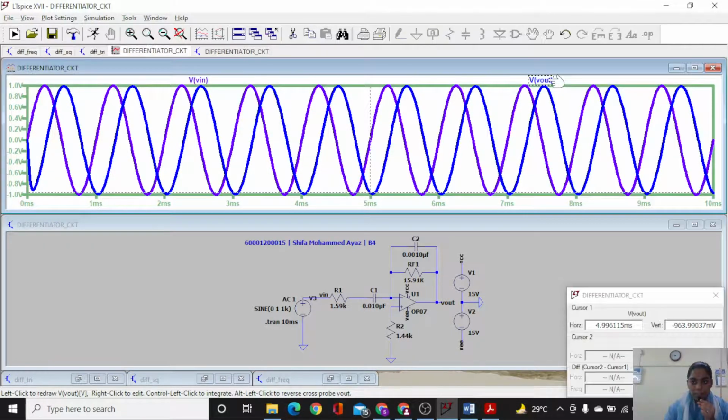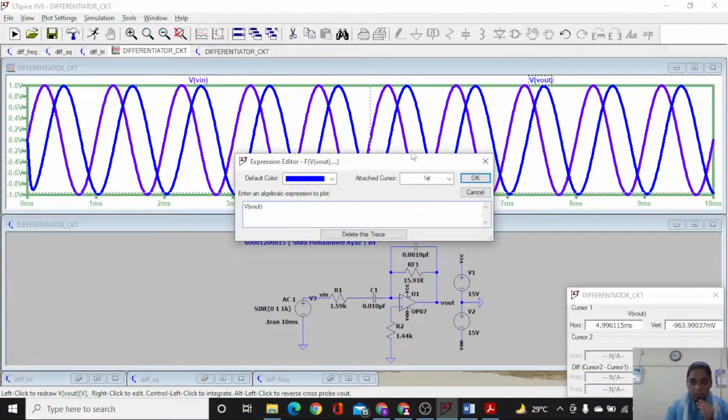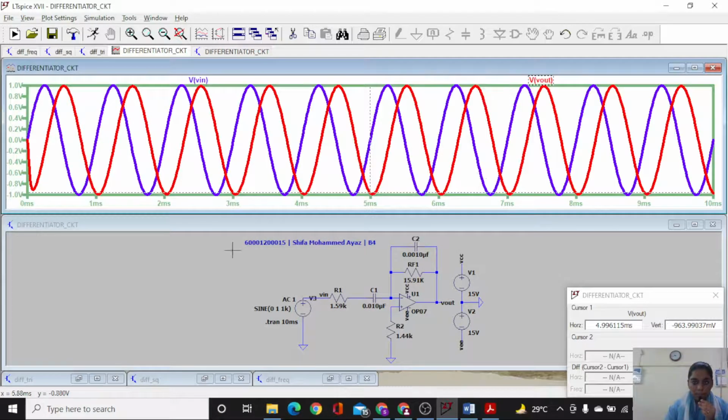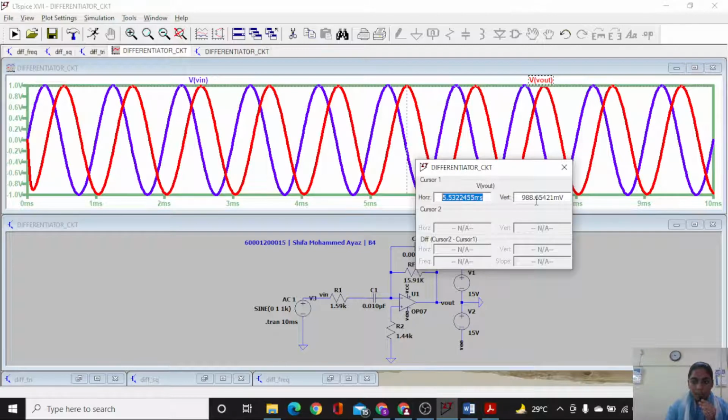Let me change the color of this so that it is very much visible to us. So this is how your V out looks like. When you place your cursor over it, you can read the peak to peak value of it, which reads about 988.65 millivolts.